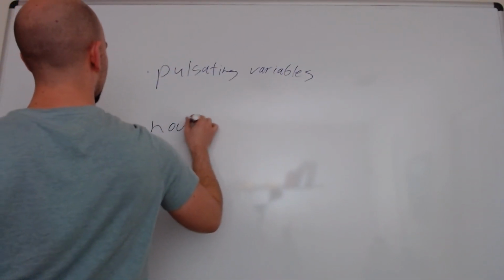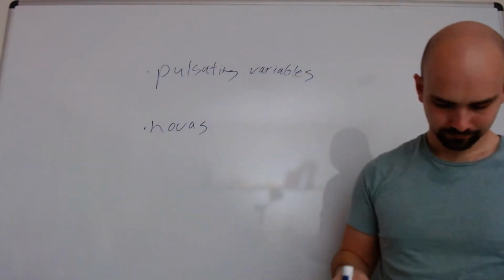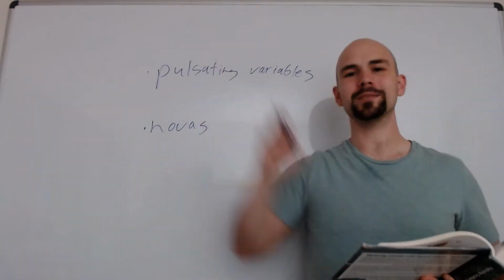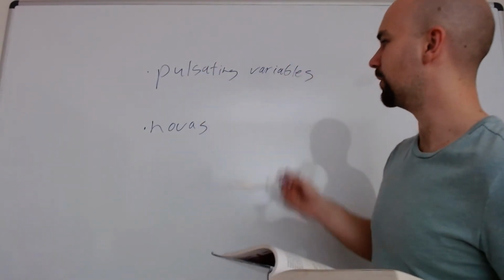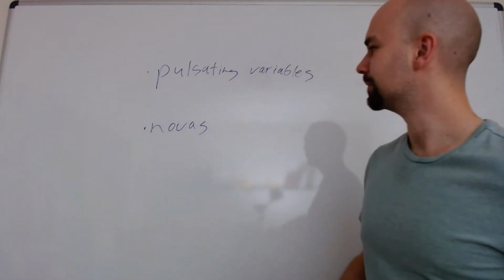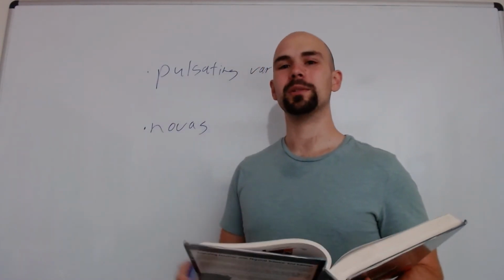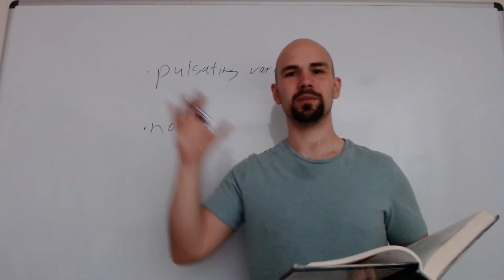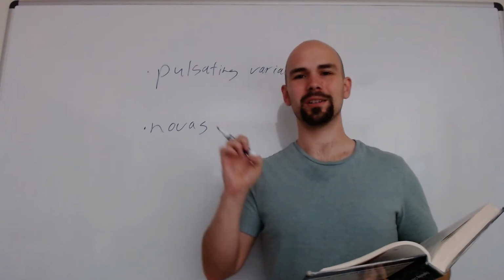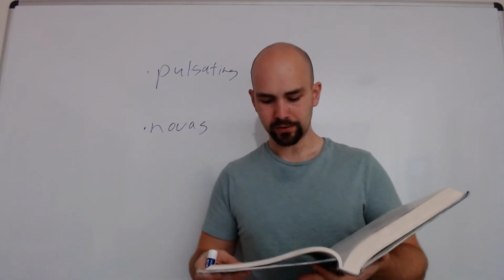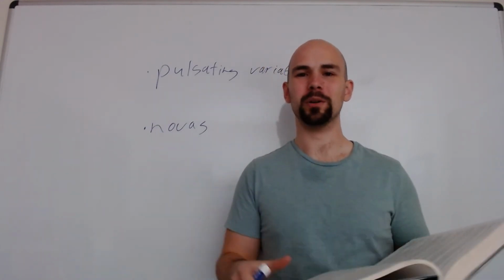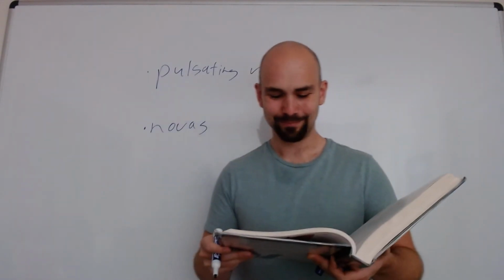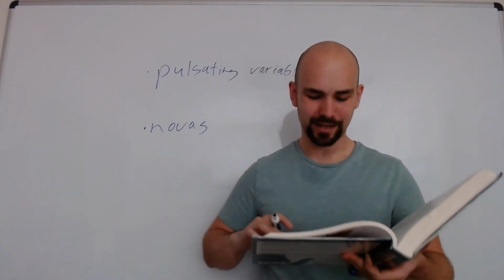The other one is novas. Now, novas are actually going to be stars that are kind of like exploding. And a star can explode lots of times without going out. And it's called nova, which is Latin for new, because early astronomers would see this flash of light and think that a new star had been born, but it was really an existing star that was just erupting. But if a star goes supernova, then that's the end of the star. That's when it fully explodes. So obviously, if it's undergoing large-scale explosions, then it's going to be having a variable magnitude.